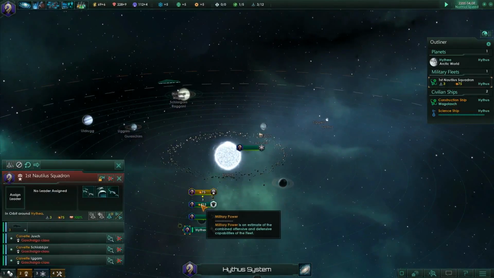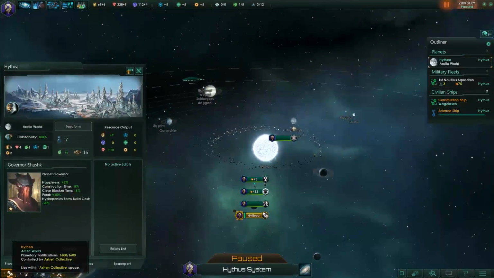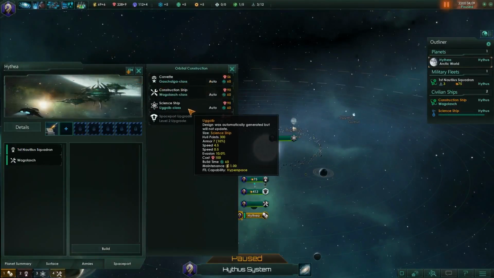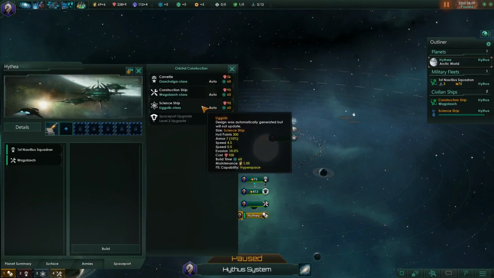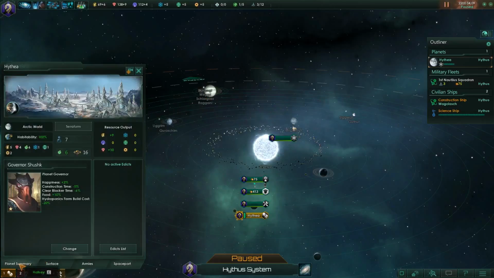So we do have our little military power fleet as well. It may behoove me if we go ahead and go to the spaceport. I mean, we do have a few minerals available. It might be a good idea to go ahead and build a second science ship. That way we'll at least be able to explore the other stars a little faster. So we do have our planetary survey.